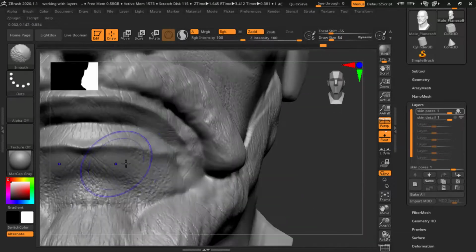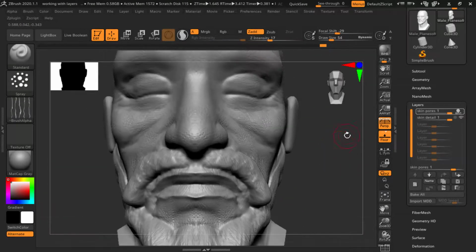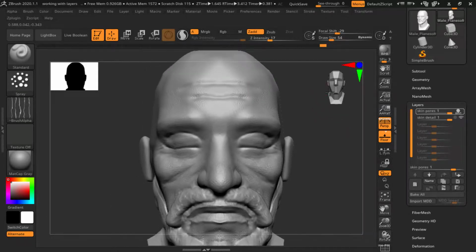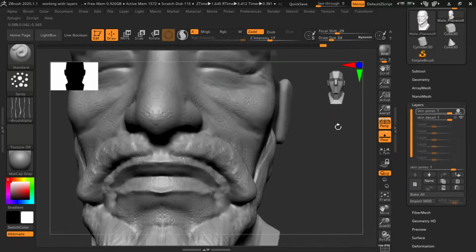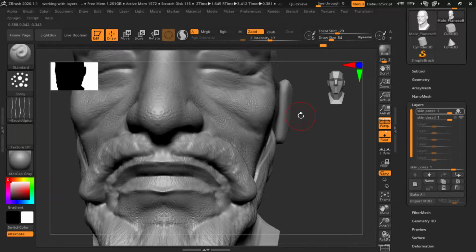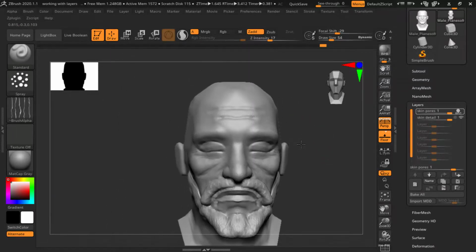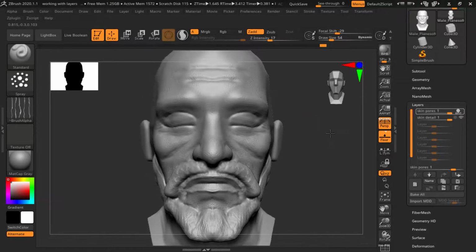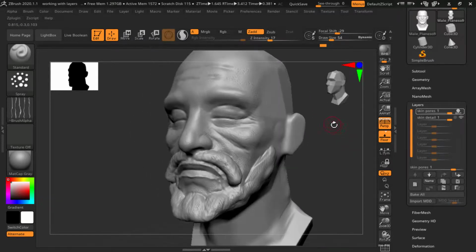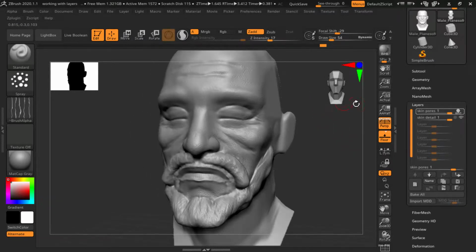Keep in mind that this is a very quick model. Basically you created this in roughly half an hour, and that's all. The objective of this tutorial is just to show you the power of layers, and how you can use them efficiently.